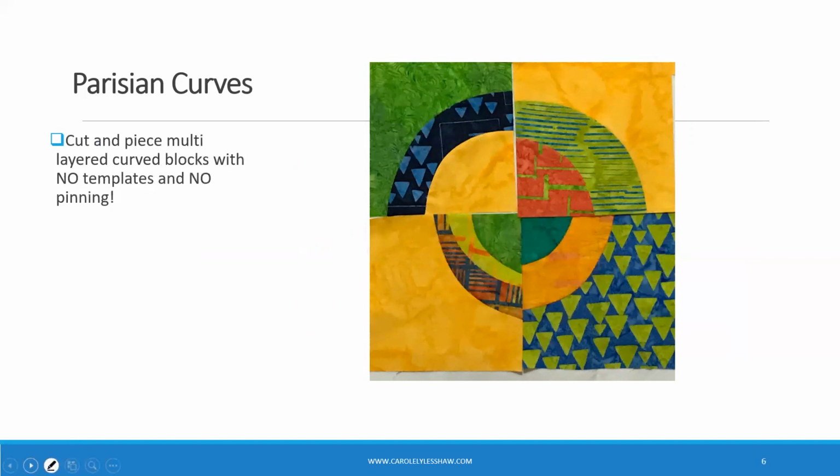The other thing I want to mention about these blocks, and I'll show you the quilt in a moment, is that these blocks are made from modern batiks for the most part. However, I have mixed in some other types of mottled fabrics that are not exactly batiks, but similar in nature and type.